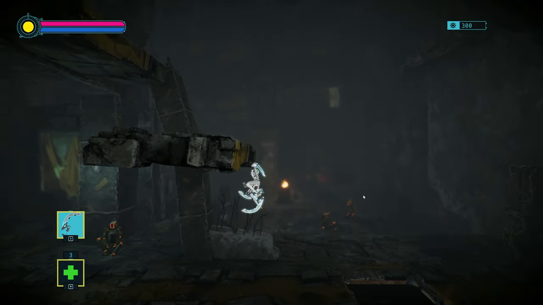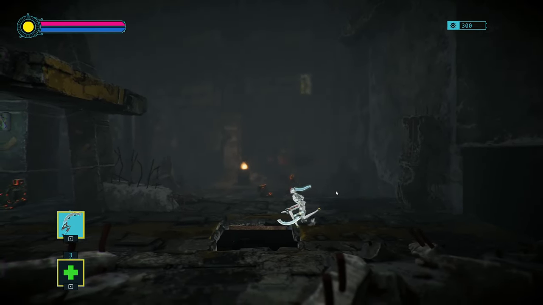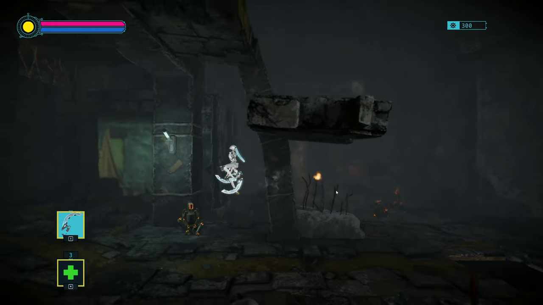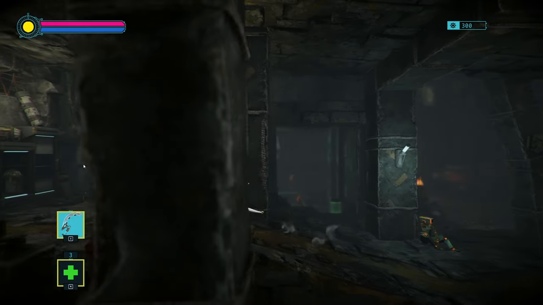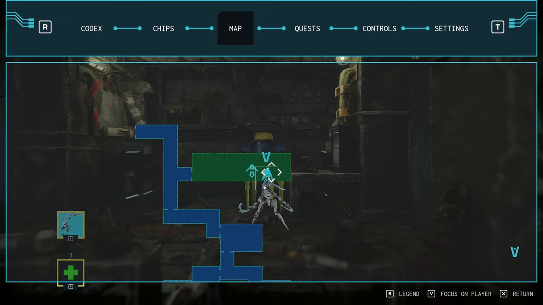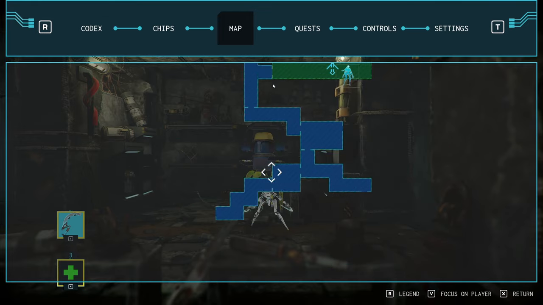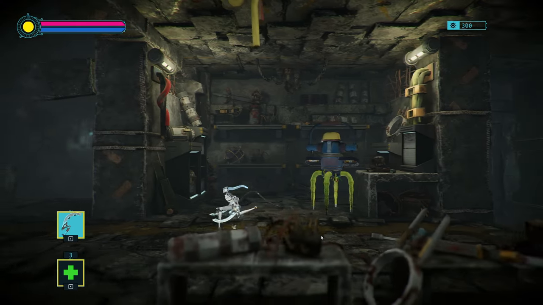Wait, I cannot climb there? Oh, it has to be... Oh, I get it. I have to go the other way. Yeah, I cannot go here. I have to go here or here or here. Well, I see.